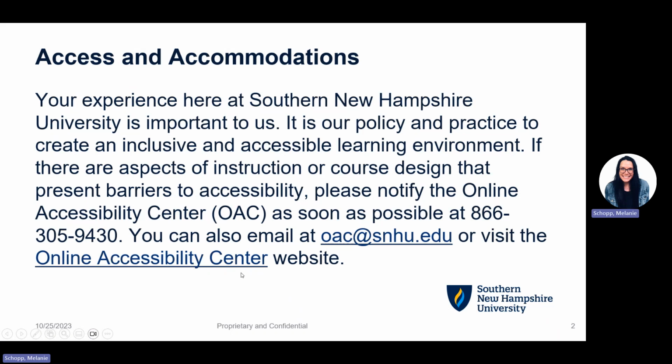First and foremost, your experience here at Southern New Hampshire University is important to us. It is our policy and practice to create an inclusive and accessible learning environment. If there are aspects of instruction or course design that present barriers to accessibility, please notify the Online Accessibility Center, the OAC, as soon as possible at 866-305-9430. You can also email them at oac@snhu.edu or visit the Online Accessibility Center website.